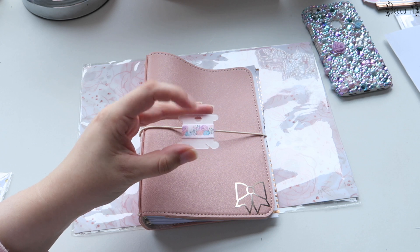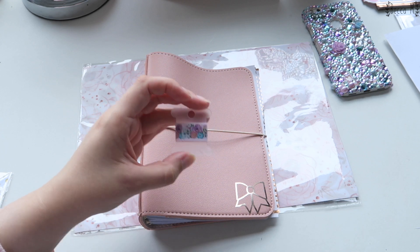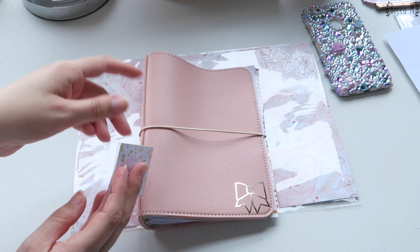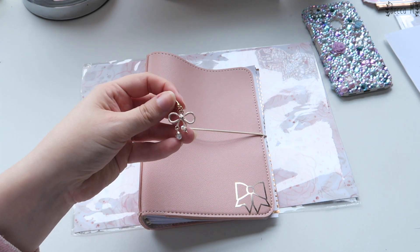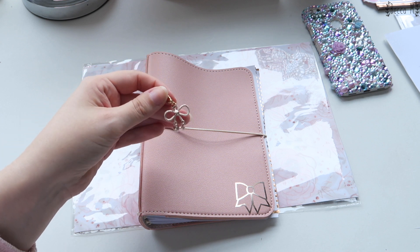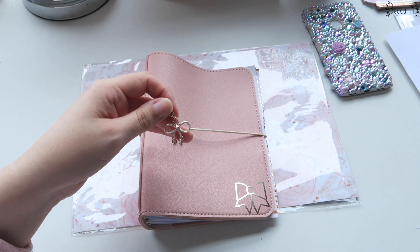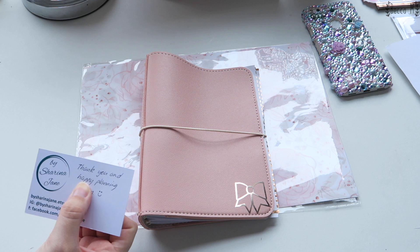I really really like this floral washi, so if it's still in stock I'll probably get a roll of that - which is really good marketing technique. I also got this super cute little hanging charm for the outside of the book. It's just got two little pearls down the bottom and it is absolutely adorable and really good quality too. These weren't very expensive and they shipped really really quickly.